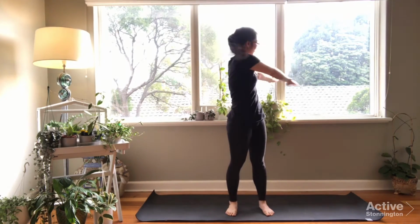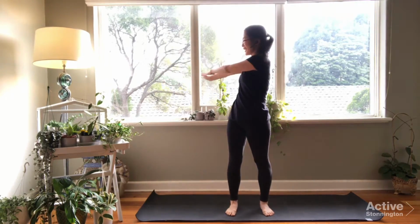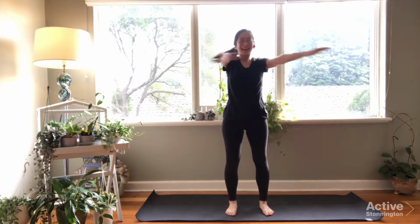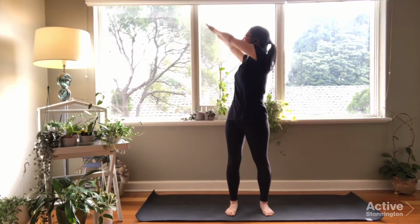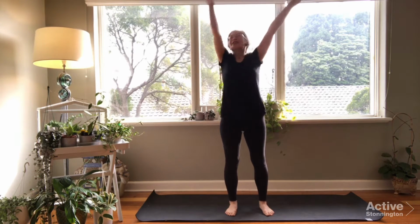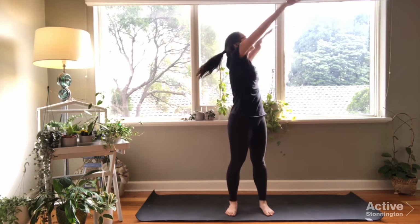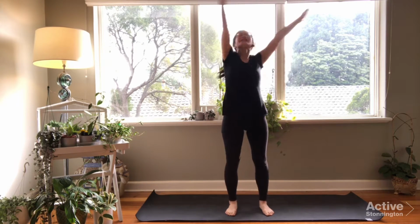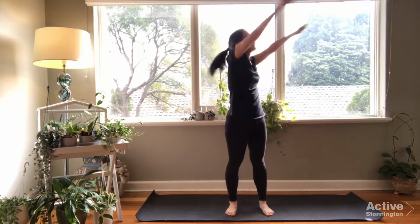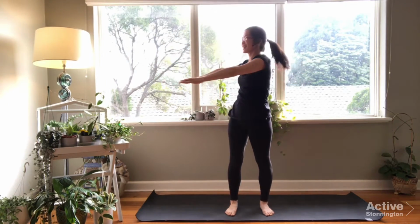You can follow the leading hand with your eyes if you like. That makes it an eye exercise as well. And up to shoulder height. And head height. And above the head, sweeping the corners of your room. Imagining that your arms are lengthened, that they can touch the corners of your room. And let's gradually allow the arms to come back down.